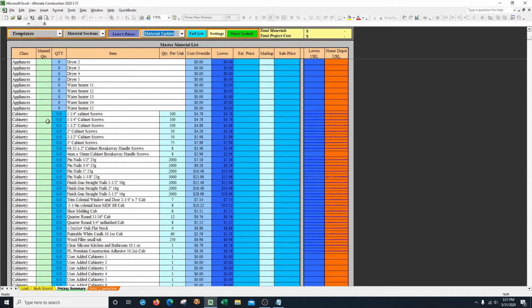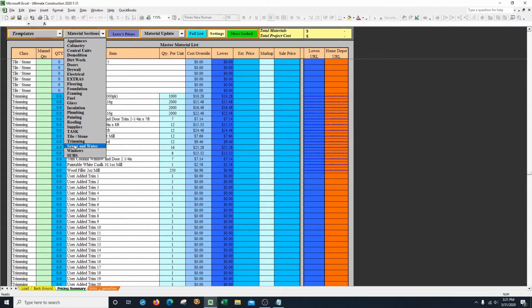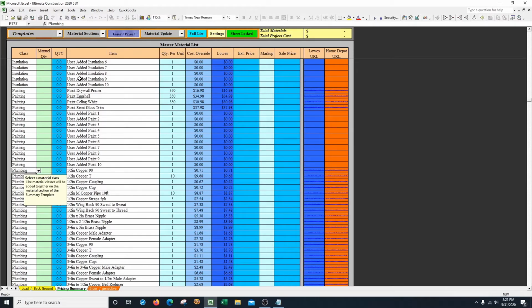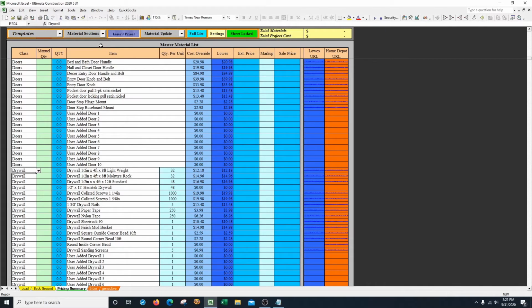You got skip markers, which it clears the orange markers, which show where it skipped and did not update the materials the last time. That may be because, as you see over here, these blank spaces are URLs. That's the pages that it updates from for a particular material. We can go to skip markers or go to last updated, which was in the trimming section. This is where you can jump. You don't have to scroll. You can jump to the plumbing section, drywall if you like, wherever you care to.